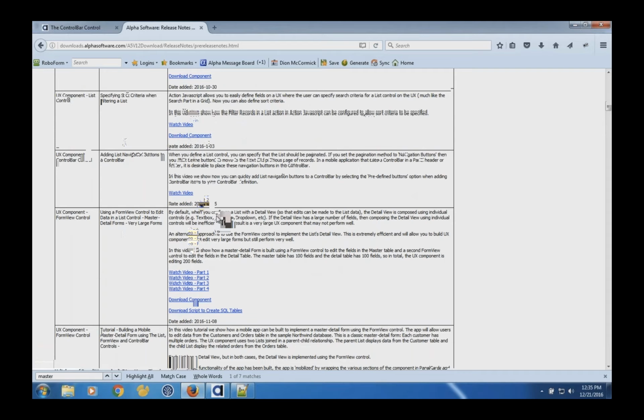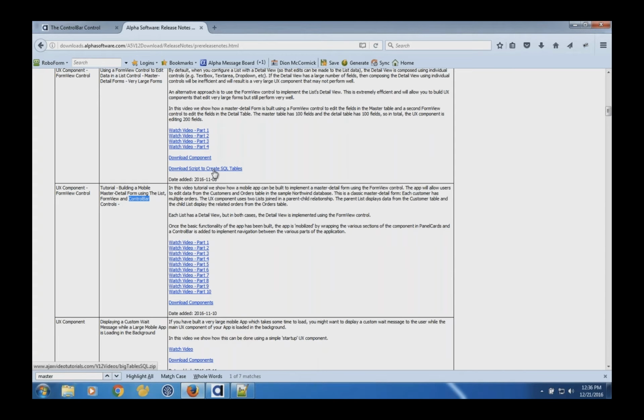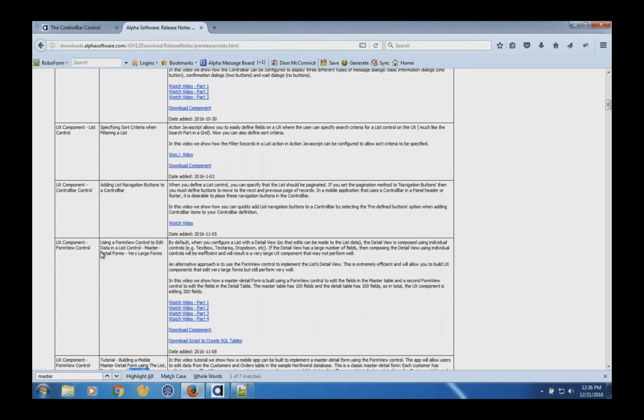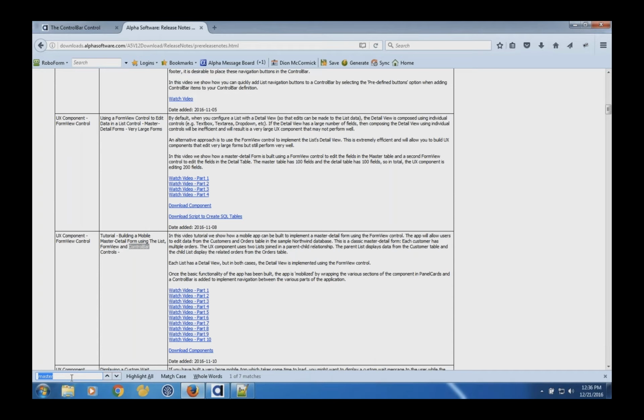And you'll see it's a multi-part video, including the component. And in fact, in here, it's built on top of an assumed database structure. There's a script here you can download to create that database on your MySQL or SQL Server or wherever you want it to be. So go to that link I sent in the chat bar, and then scroll down. It's about halfway down or so. But if you search for the term master in your browser, it will take you to the first video here. And if you walk through those, that should give you a lot of good feel for how to put that together.